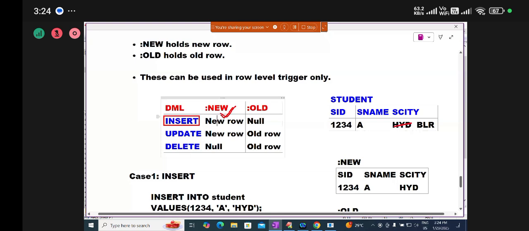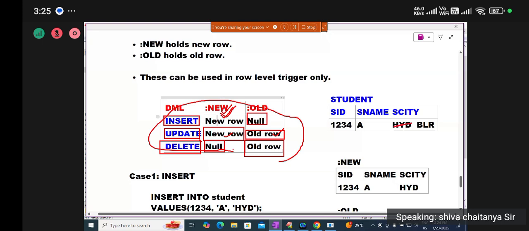We are inserting a new row here. Old value will be null. In case of update, before update, whatever the row was there, that will be stored in old. So old holds the before-update row. New holds the after-update row. In case of delete, there is no new record. So new holds null. Old holds old row. Did you understand this point?